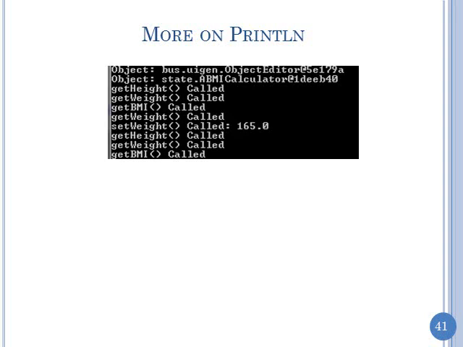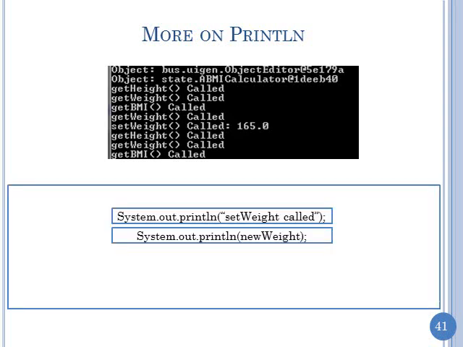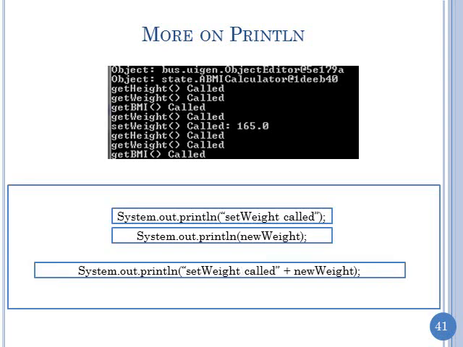Okay, here's a little bit more complicated thing. I'm calling set weight and new weight. That we already dealt with. And now I'm saying println set weight called plus new weight. Do you see some other form of overloading here?